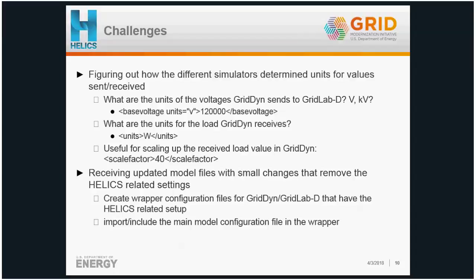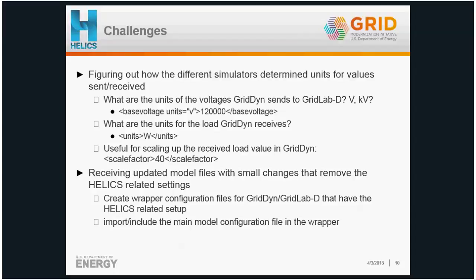So while working on the simulation, they were testing some things with different model files, so I'd often receive a model file with small changes that wouldn't have the helix-related configuration stuff that I'd added to the model file. Since there's a lot of back and forth where that happened, I created a wrapper configuration file for GridDyn and GridLAB-D that had all the helix-related setup stuff that created the helix publications and subscriptions.